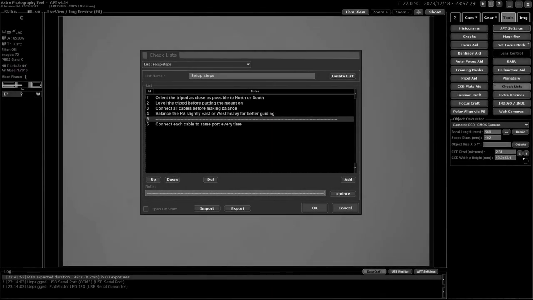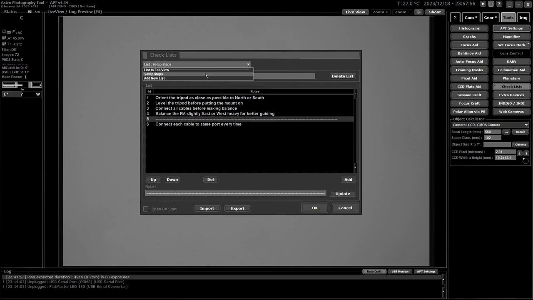The very first time you start APT after installing, you'll recognise these checklists which pop up straight away. You can leave them to open on start or you can disable them, but if you ever need to get back into them, simply go to your tools tab and select checklists and it'll bring it back up again. These are fairly simple, they're just checklists you can make for yourself, just to remind you what you need to do in case you miss any steps along the way.